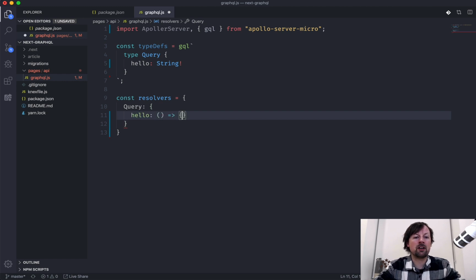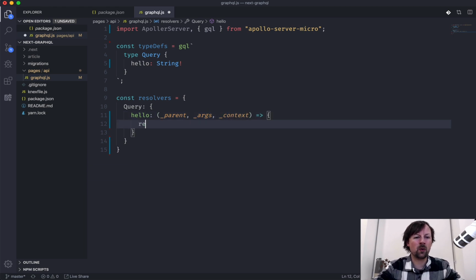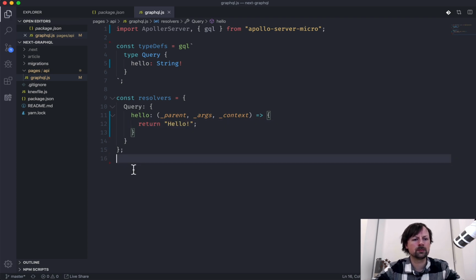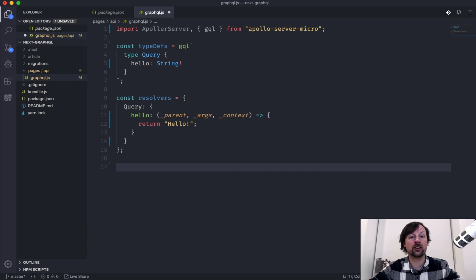So this is going to be a function. These functions receive 3 things. They receive a parent. Typically you wouldn't use a parent on a query, but when you get nested, you may want to reach up and grab the parent. Next thing will be the arguments, which we're also not using, and the context, also not using. All we want to do here is return, let's just say, hello. So when you query hello, it says hello.